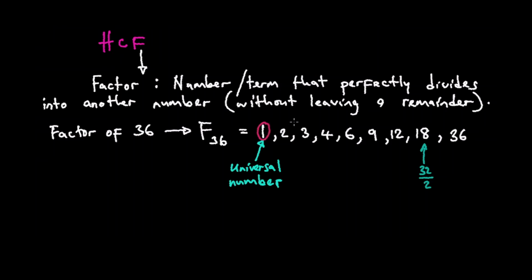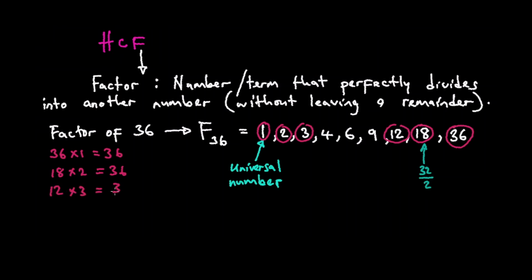Saka tikatora 1 na 36. 36 times 1 inotipa 36, that's correct. Tikatora 2 na 18. 18 times 2 inotipa futi 36. Tikatora 3 na 12. 12 times 3 inotipa futi 36. Tikatora 4 na 9. 9, 18, 27, 36. So tipa futi 36. Kukana tasarwa ne number 1 panapa.